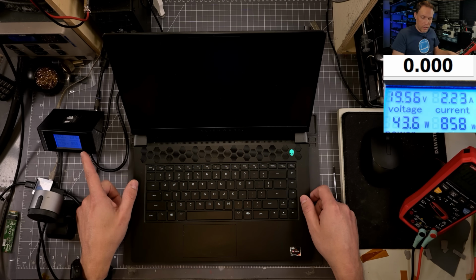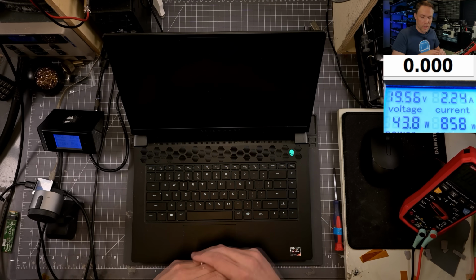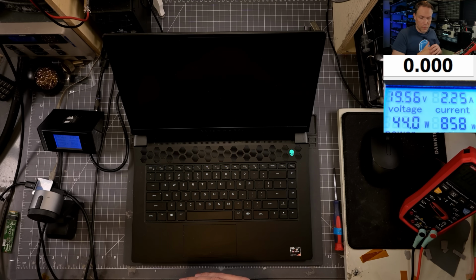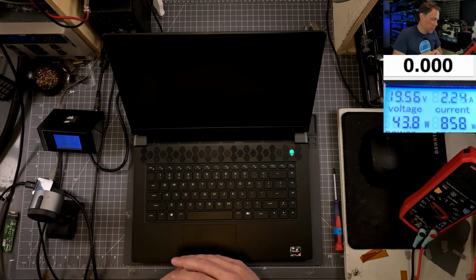So we press the power. I don't have the battery plugged in, so it shouldn't jump up to 4 amps. So we're just sitting there at 2.2, and it's just sitting there at 2.2. We should see it move around a little bit more than that. Yeah, so this is definitely a candidate for rewriting the BIOS.